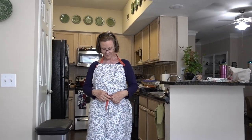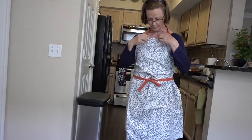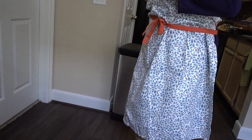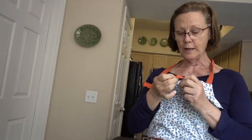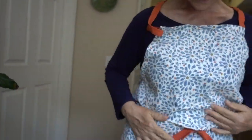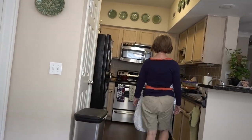New apron. I got this at IKEA. I seem to like IKEA aprons for some reason. That's really cute. Does it have a pocket in the front? It's got a small pocket somewhere. And one thing I'm really liking about it is it has a hanging loop. Which is good. That way you don't have to hang it from the strap. Yeah. IKEA is so practical. You're making lunch? I'm making something. I don't know if you can call it lunch.